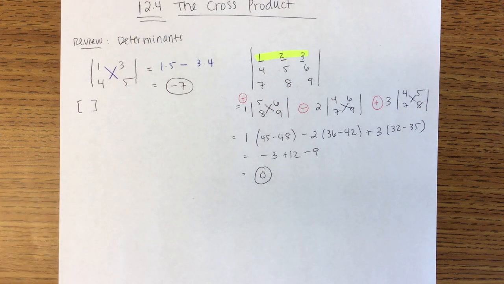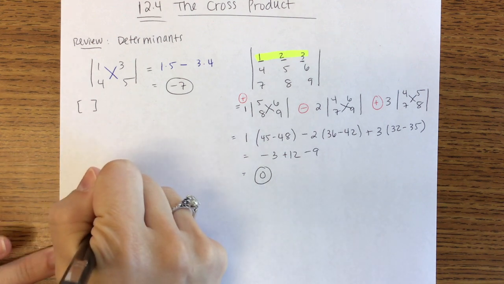Now, a few things to remember with determinants. First thing I want you to remember is that you only calculate the determinant of a square matrix. So 2 by 2, 3 by 3, 4 by 4. It's not possible to calculate the determinant of a 2 by 3 matrix, for example. And then there's 2 other points that I want you to remember that are going to help you with your calculations.